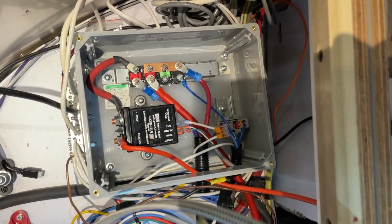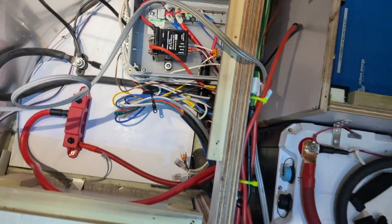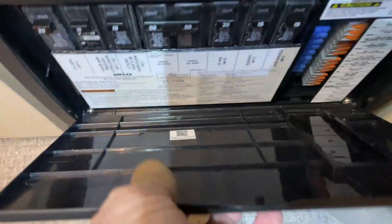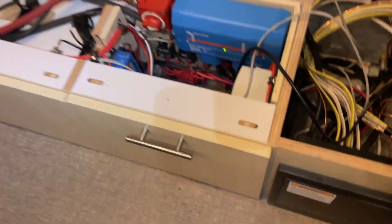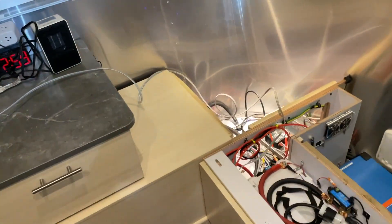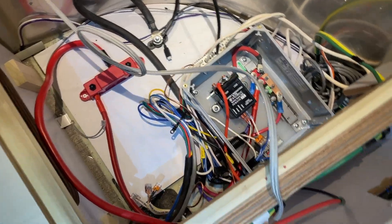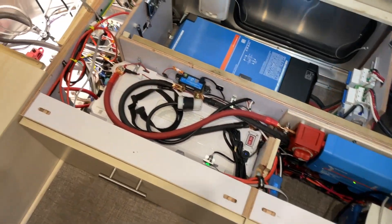A lot of cleanup in the DC box. I've also tightened down all of the commons. Airstream does some really interesting things — I don't know if all RVers do this, but DC is simply sourced from the DC panel. All your circuits come out of here, they're all fused, and they send the circuit out to lights, refrigerator, and anything else that's DC. Every single DC circuit's common returns to a bus right here on the DC panel, and then the circuit's completed through a number six white wire that goes back to the battery negative in an indirect way. Kind of strange.